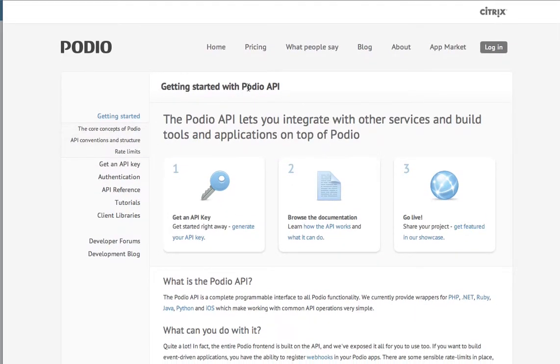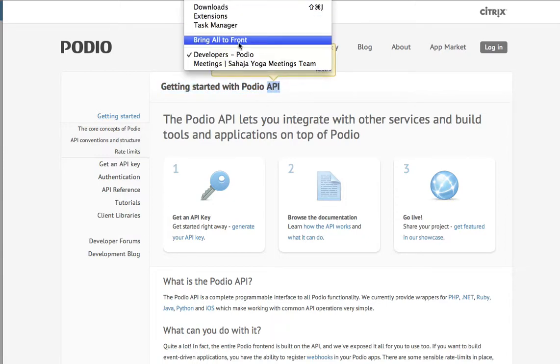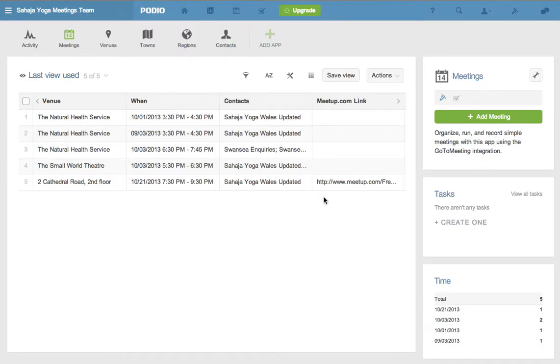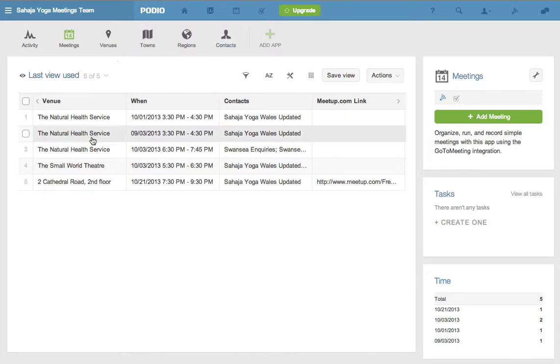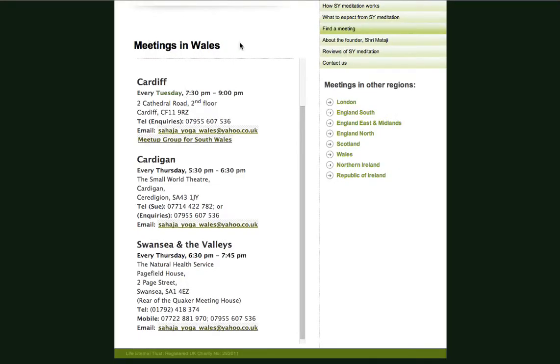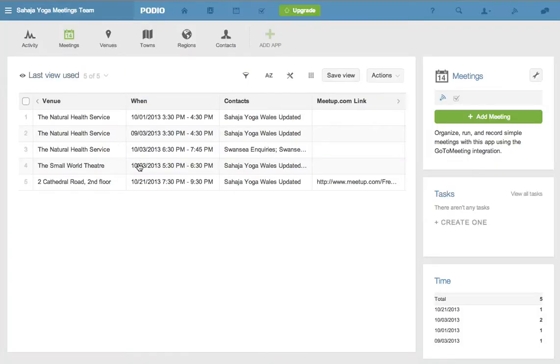I've started to build an app, is that the Podio platform has an API. And actually the whole website is built on top of their own API. So everything you can do through this page, through the interface of Podio, we can do in our own websites. So what that basically means is we'll be able to build a mini web app that then can pull out the meeting information we want and display it as we want. So for example, it will be able to pull out all meetings in this Wales region, and then it will just say, right, put the title, put the time, put the street information, and basically print out all of this exactly as we see it on screen, but it will be pulling it from this information here.